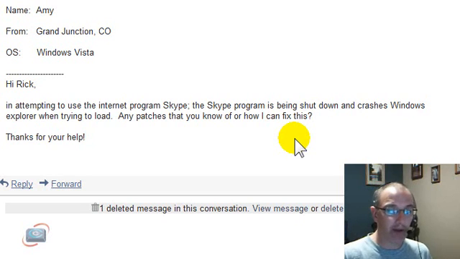If you're having problems running it, I would suggest uninstalling it totally. Go to Add and Remove Programs, take it out, restart your computer, download a fresh copy, and try it again. If you're still having problems at that point, it could be a firewall, it could be some other security software on your system. Hard to tell without looking at that particular system and how it's reacting, but those would be the first places to try.